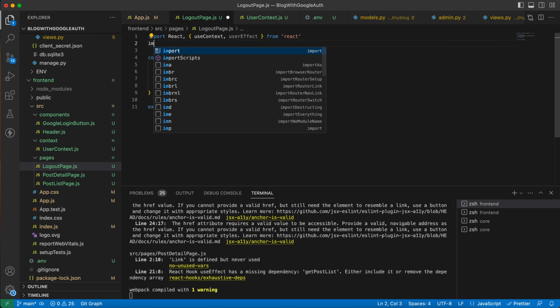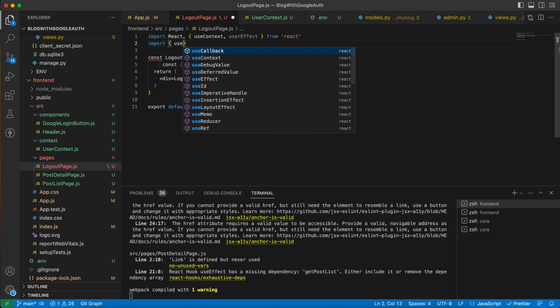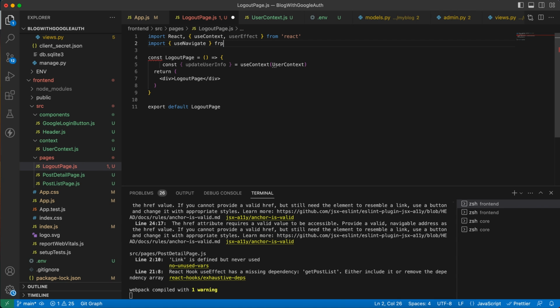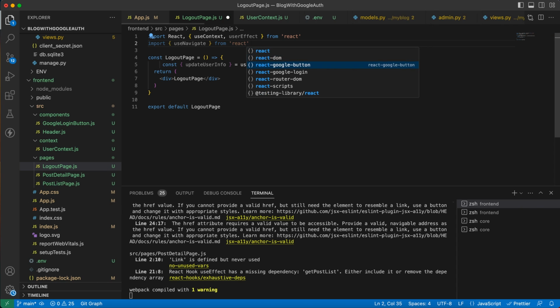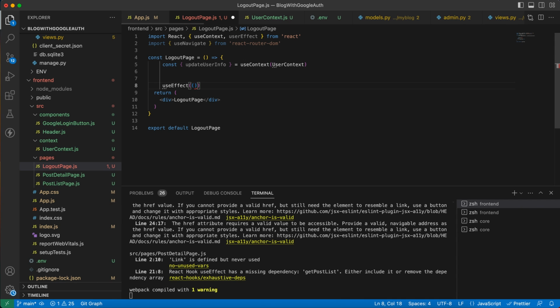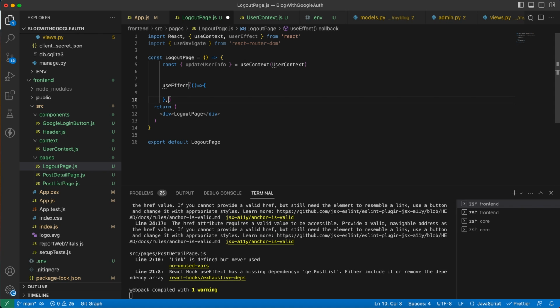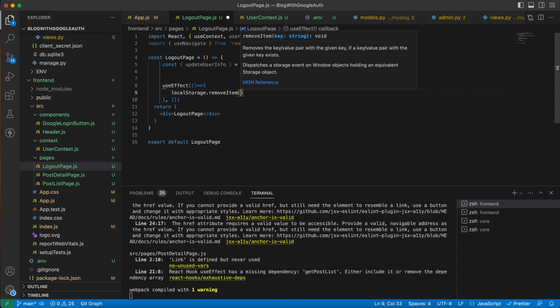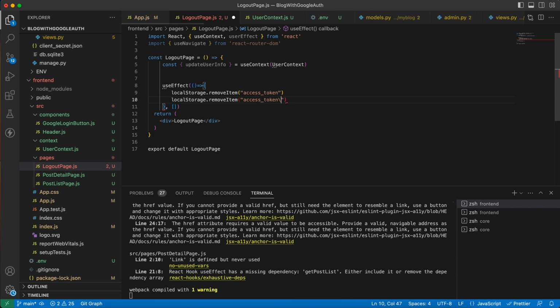later. Import useNavigate from React Router, and useEffect. Inside useEffect, for the first render, in the beginning of render, just once, remove item from local storage: access token and username.